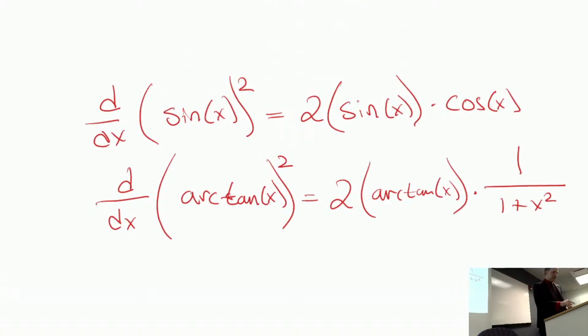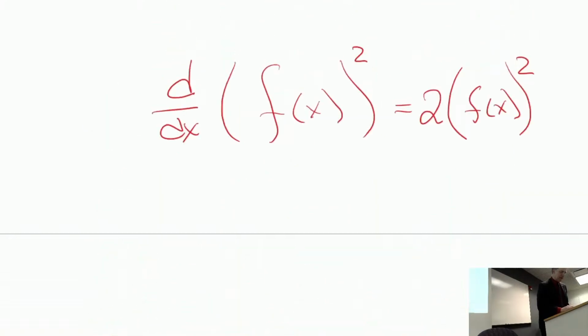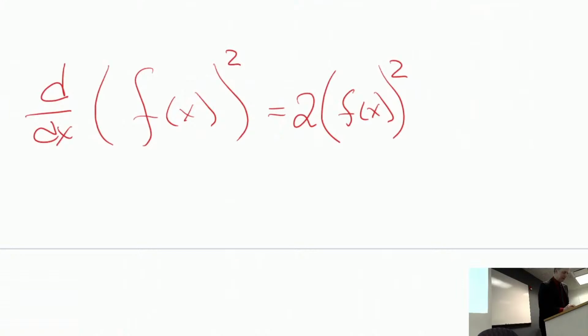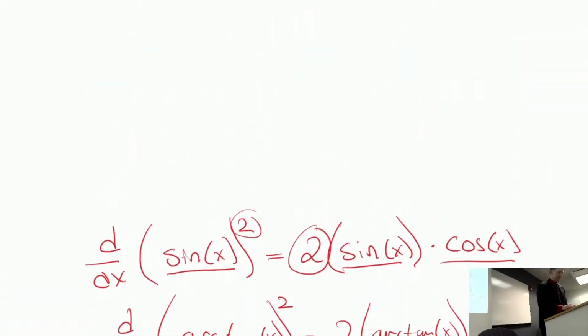Okay, so anyway, there's sort of the pattern. Notice the pattern is you take the derivative of something squared, it's going to be 2 times that something times the derivative of the something. So going back up here, oh, I blew it, didn't I? Maybe that was what was confusing. Sorry. Anyway, now that I got it straightened out in my head, hopefully it'll be straight in yours. The derivative of anything squared is going to be 2 times that something times the derivative of that something. That's the chain rule, at least as it applies to this particular case.